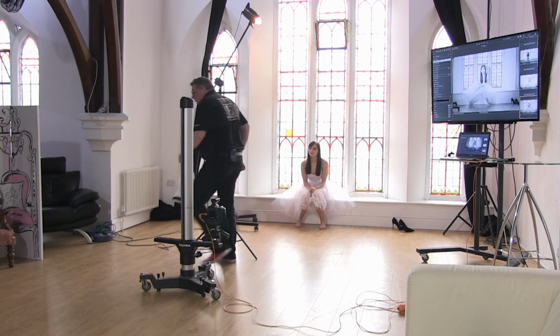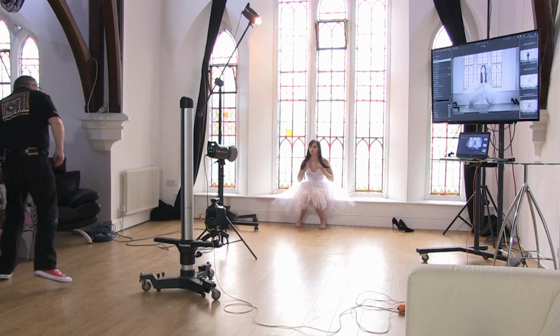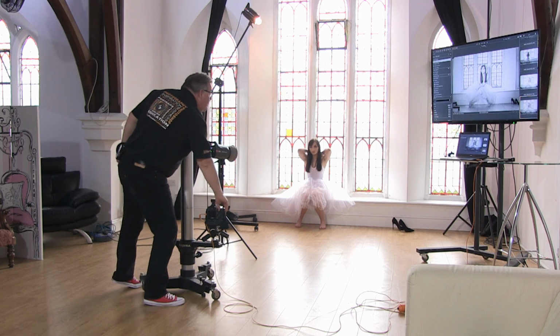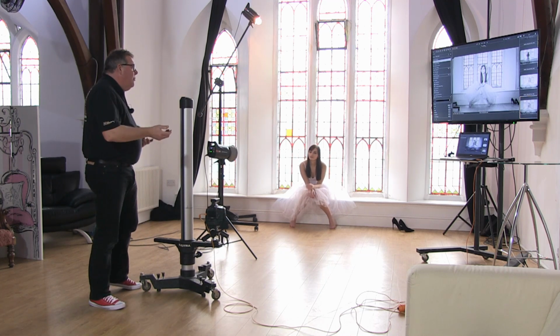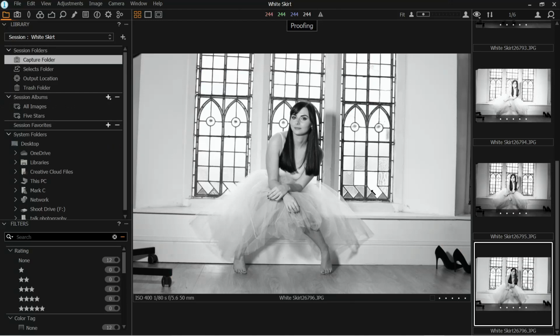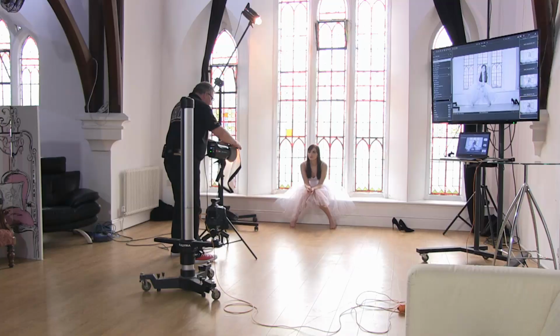Let's just see what that's going to be like first. Let's do the same shot. Remember, this is just the flash we're working on for now. Kels, ready? So it's going to obviously fire out a little bit brighter. That's better. So it's softer, it's more diffused than anything else, but I think I'm going to wrap a little bit more diffusion over it to make it very, very soft.